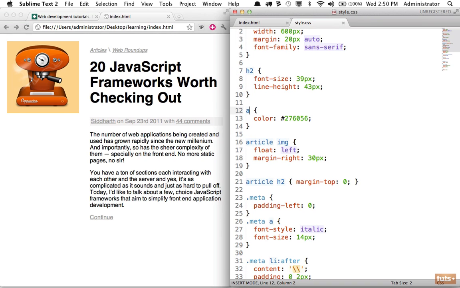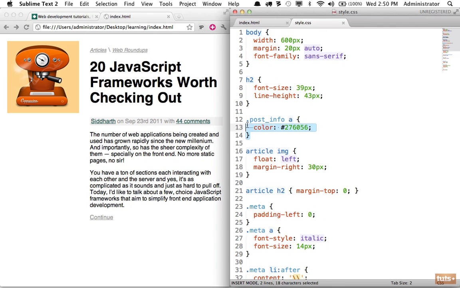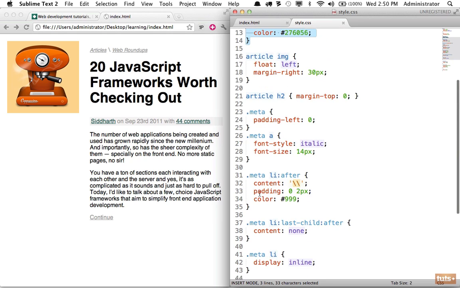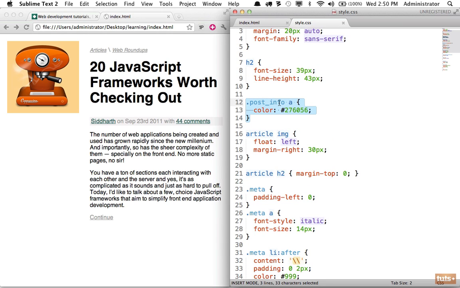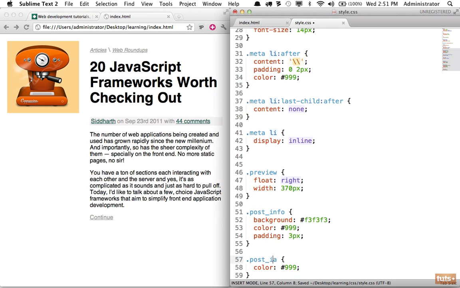So let's see what would happen if we did post info at the top and then anchor at the bottom. Which one will take precedence? Green will. Now, why is that? That's because this is taking effect even though this is lower on the page, because there is more weight, what we call weight. Without getting into it too much, every element, whether it's an ID or a class or a tag name, receives a specific amount of weight. And that's how we use the cascade nature. So you can say all anchor tags should be this color. But then if you override that, you can say all anchor tags within post info, well, that's a little more weight. We're being more specific, so this is going to take precedence.